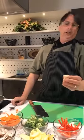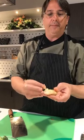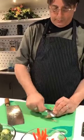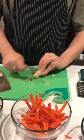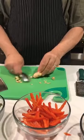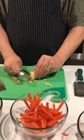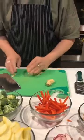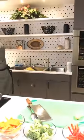Ginger is a root. You can use all the ginger you want. You can even eat the paper on the outside if you want to, but it peels off pretty easily, as you can tell. And a lot of times I'll just take a regular, ordinary spoon and just kind of shave the skin off with the spoon. See, it comes off, whoop, pretty easy. Just like that.